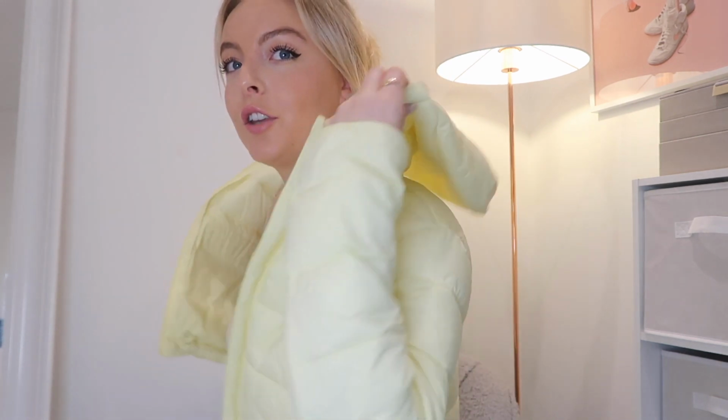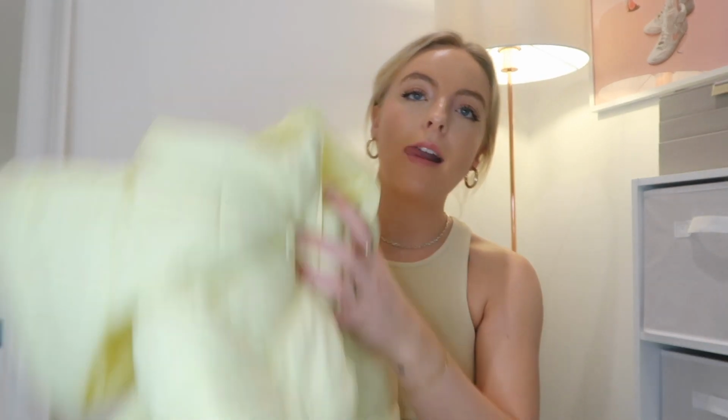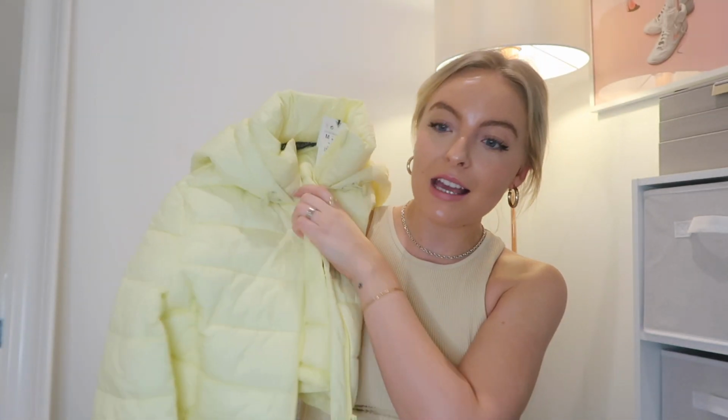I think for summer, for spring, if you just want to chuck a little jacket on, honestly, I think this is so cute. Didn't know I needed this in my wardrobe, but now I absolutely love it. I think I'm going to get so much wear out of it. I'm really going for a pastel look this spring, summer. I think it's time to get the colours out. I wear so much black, white, grey, and I'm like, no, Bronte, come on. Life's just so much better when you dress in colour. So, yeah, this in medium. I love this. I paired it with the pink set and just gorgeous.